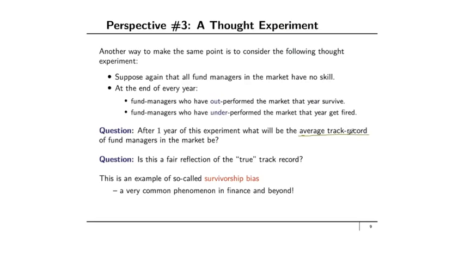And indeed, you could look at this after 2 years or 3 years. You'll only see perfect fund managers in the market. So only perfect fund managers survive, and they appear to have a perfect track record. And yet it's clear that, in fact, these fund managers have no skill.